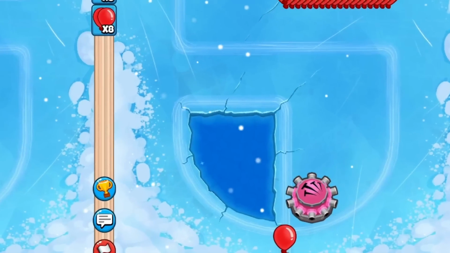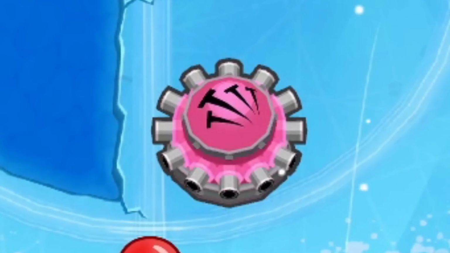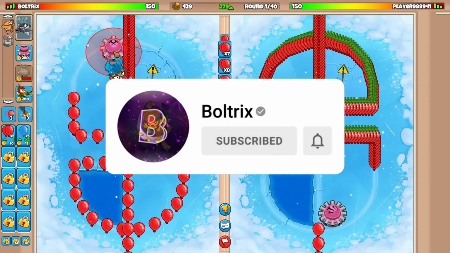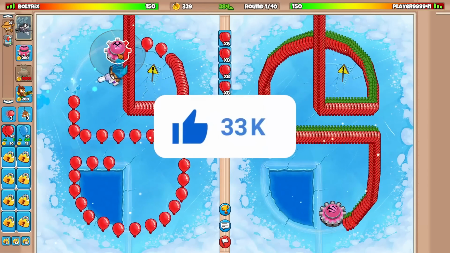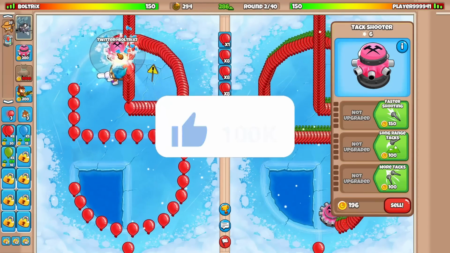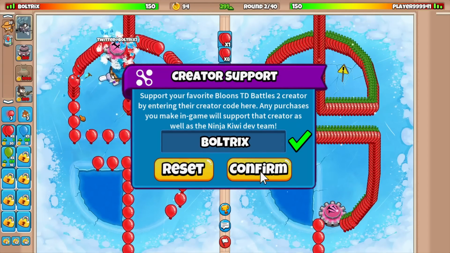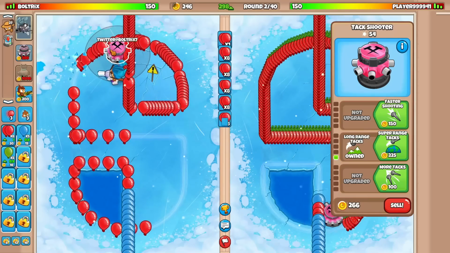And it looks like our opponent is going to be starting off with the TAC shooter as their first popping power tower. Whereas we got Scientist Gwendolyn, and we're also going to go for a TAC shooter ourselves. I think right up here. Scientist Gwendolyn's actually pretty good right from the jump, and it ensures that we're going to have her right at the start of round one and not after round two starts. So we'll get that little bit of extra XP.